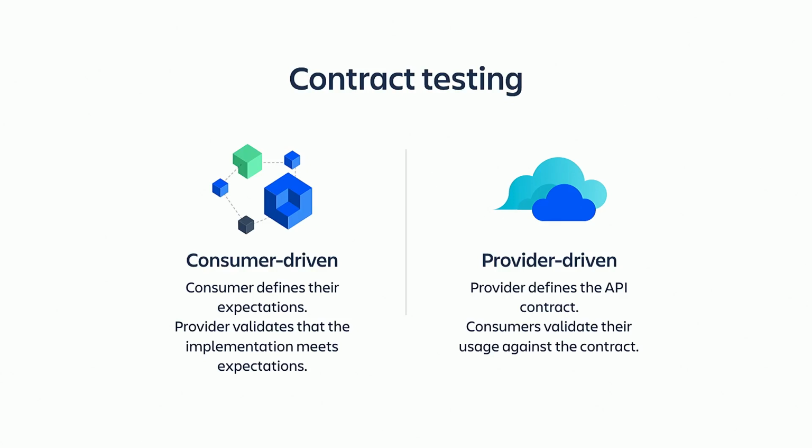On the other side of the fence, we have provider-driven contract testing. And this is where you have a provider who exposes an API and a specification for that API. And then consumers validate their interactions against that specification, rather than the running service or the running provider. So this is the sort of situation you find yourself in when you're consuming a public cloud provider API, for example, or when you're consuming Atlassian's API. So Atlassian has a public API. We publish a Swagger spec, and you can validate your interactions against the API using contract testing rather than actually trying to call Atlassian APIs directly during your integration tests.